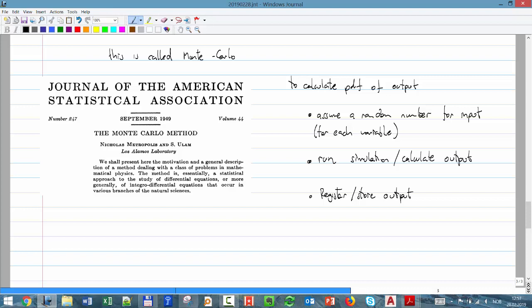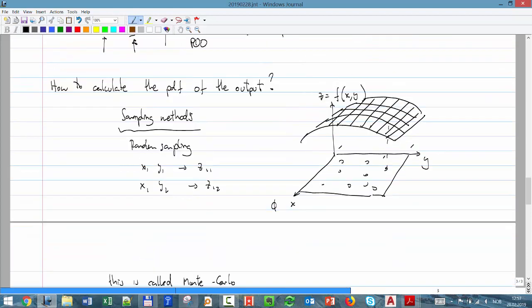Then you repeat from the beginning, and this you repeat n times. This is usually a big number. If you have a lot of variables, like in this case, you can imagine, if you want to map that function, you have to make a lot of combinations. Let's say for that area, maybe at least 100, so you can get a good overview.